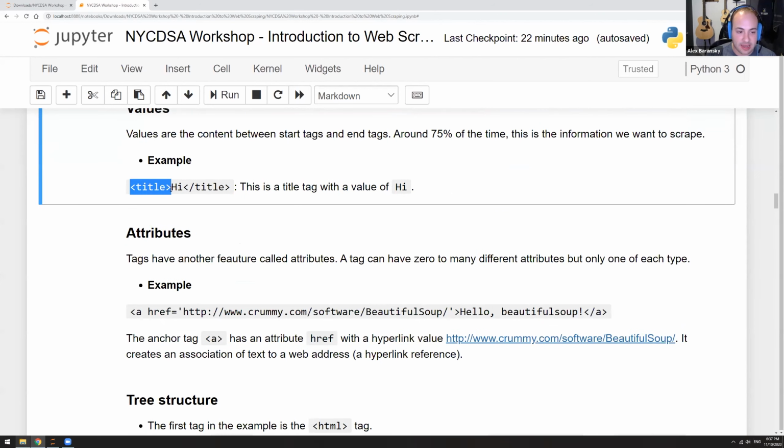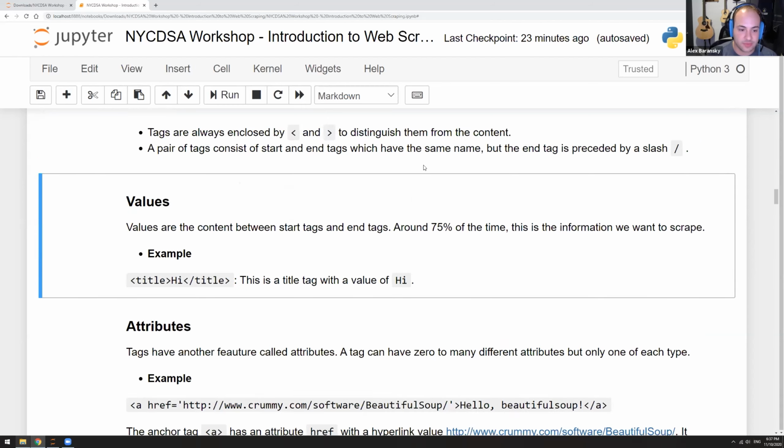Here's our open tag, and here's our close tag, right? So the close tag has the slash before the name of the tag, and then they enclose some value and whatever else, maybe other tags, right? So there could be nested tags, and in fact, it's very often the case that there will be nested tags. And so this title tag has a value of hi, okay? So the hi here is a string, which is the value of this tag, okay?